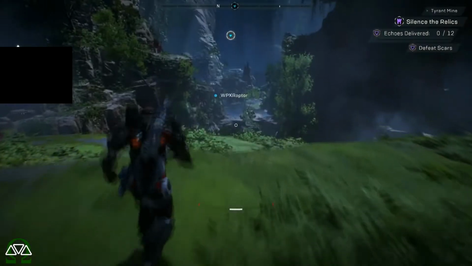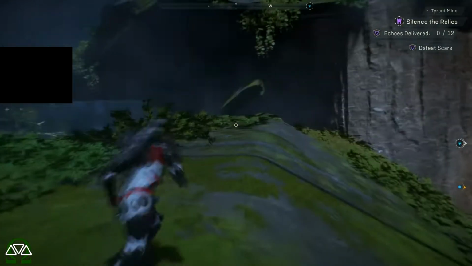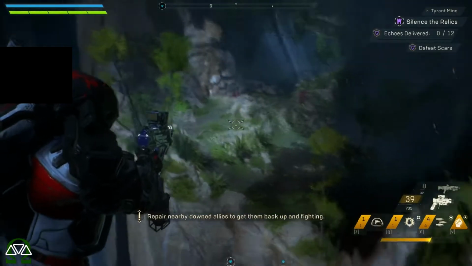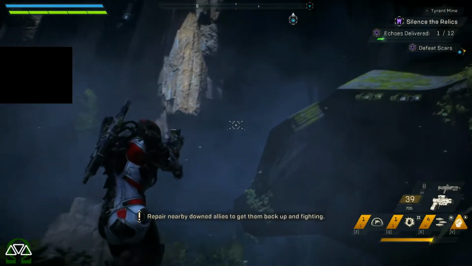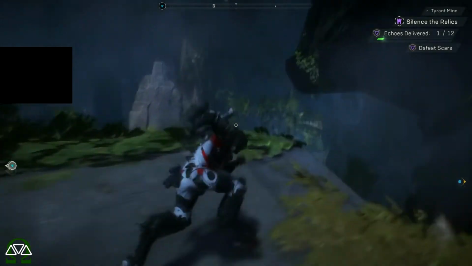So as you can see here, when you're headed towards the second Shaper Relic, if you turn around on this metal platform, you'll see that platform right there down below. After you finish this second relic, the 12 Echoes, a group of scars will appear down there.